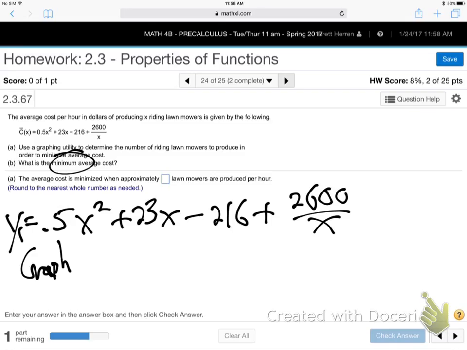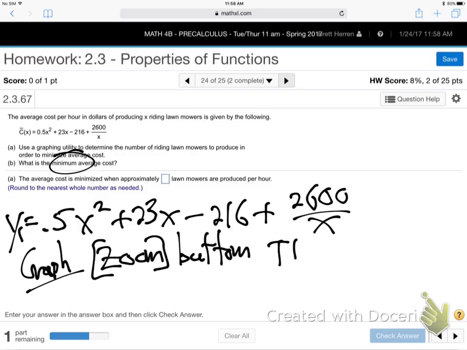Zoom fit, that's it. Is that option 0? Yeah. So you get the graph, and then you hit the zoom button. It's just zoom 0. Let me write that down for everybody. So graph it, and then hit the zoom button, that's up there. This is for the TI, because that's what most of you have, because they have marketed better. Hit the zoom button and then hit the 0 button, and you should get something that at least shows the graph on the screen.